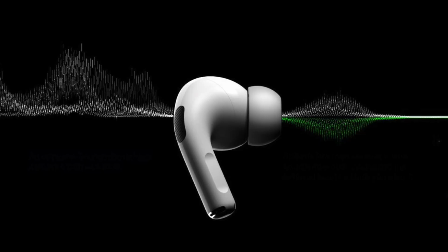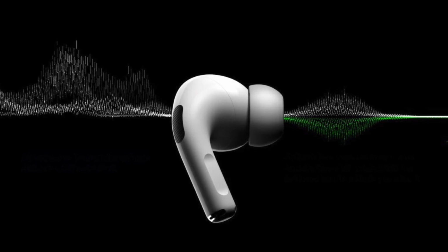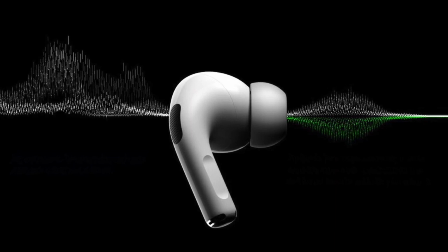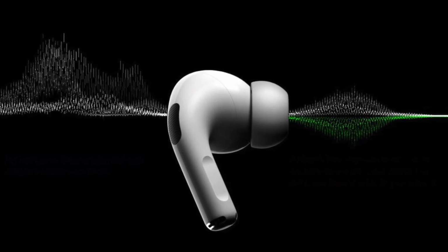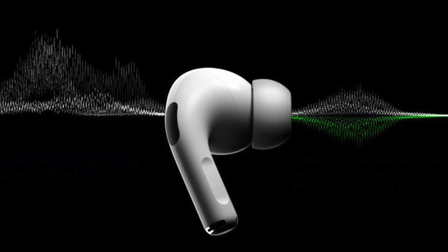Let's now delve into the features and what practical benefits these new AirPods Pro could bring to you. So of course, I briefly mentioned the ANC and the sound quality should be better with AirPods Pro 2, and I think that is a given because much like the smartphones get a new A-series chip and extra performance, I feel like headphones year over year get better in sound quality and ANC.